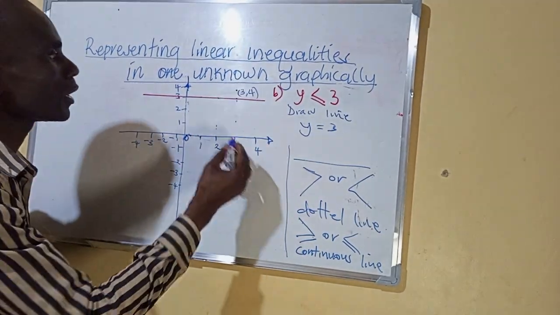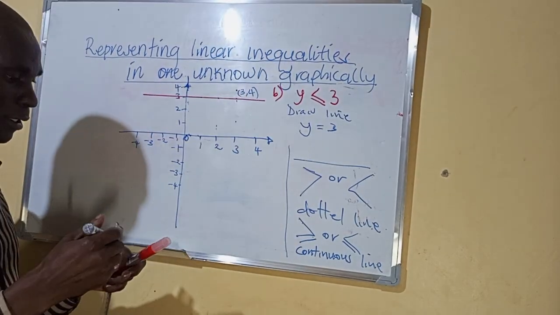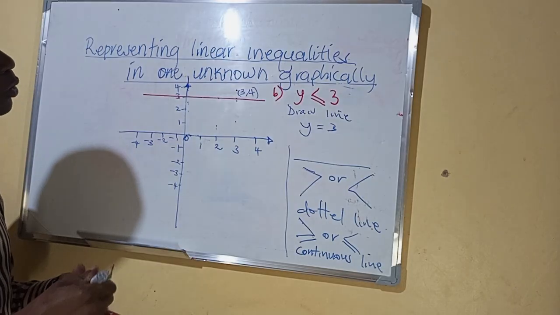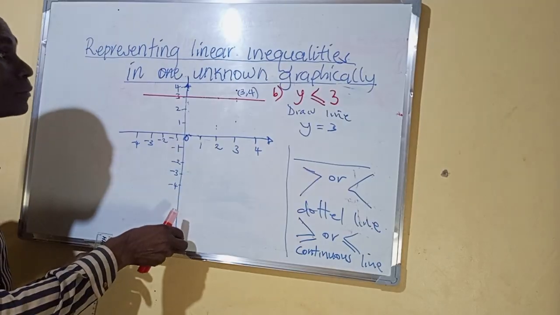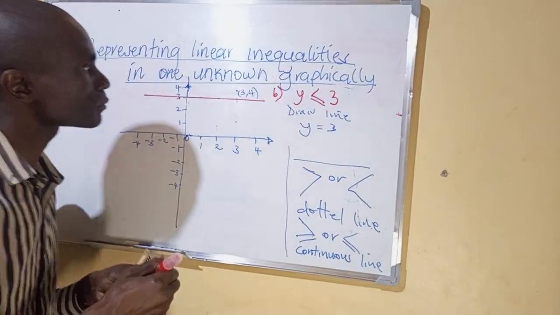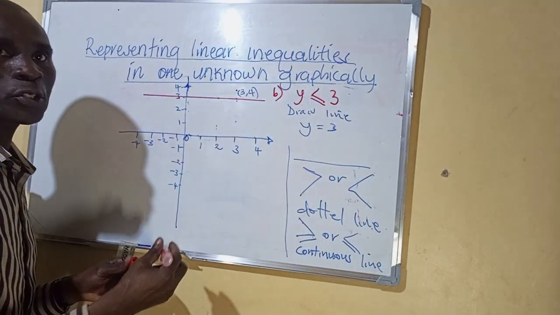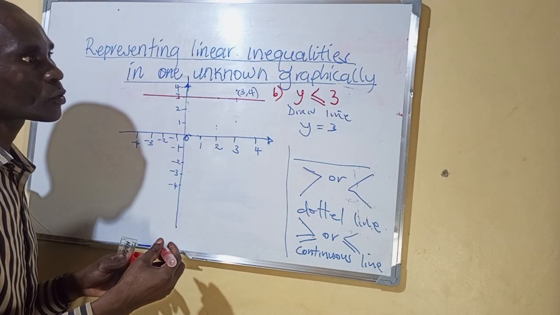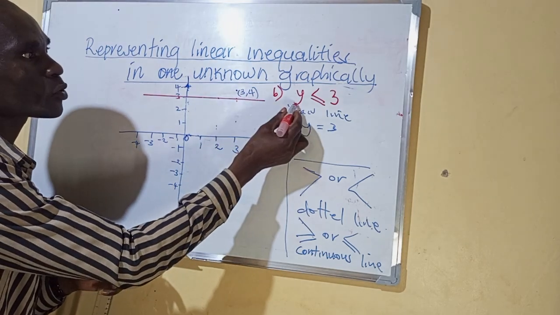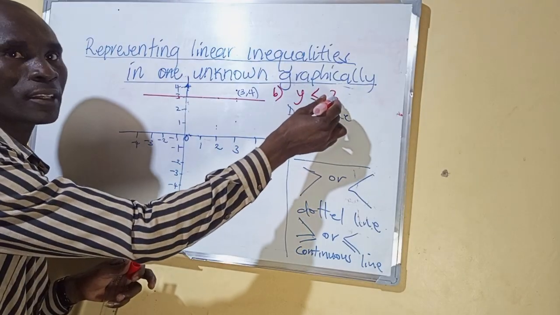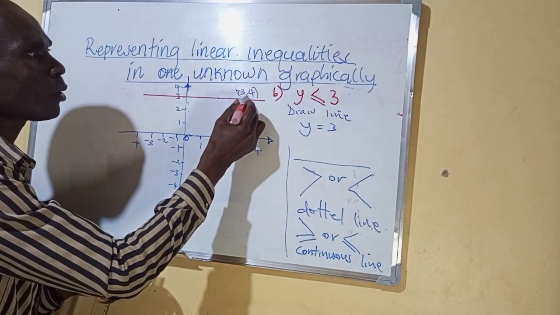And we can also pick any point below here. Let's first of all deal with this. So our point there is 4, 3. Now with 4, 3 as our point, we want to try and bring it back into the inequality to see if it agrees. And what are we basing on? The value of y, because we are comparing y with 3. So our y here is 4.